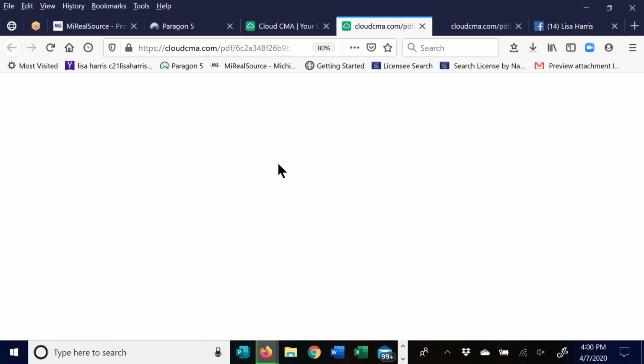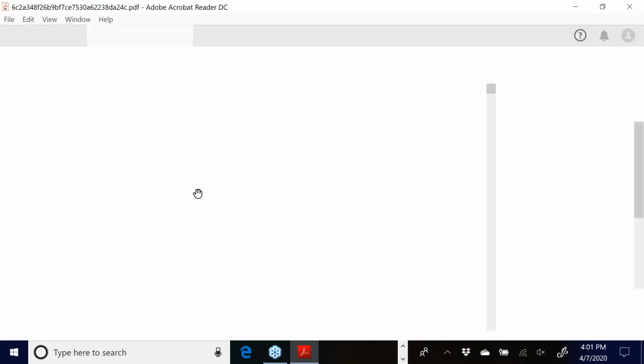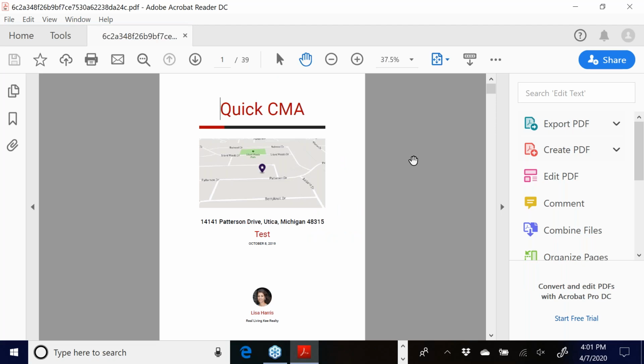So again, it's a quick CMA. It includes a lot of things that I would not use. Don't include things that are not the same size. It might include some expireds. It's a little bit of everything. But again, the idea is just to get their attention, for you to get the lead with contact information, and then you can actually contact them and do a real CMA for them, and one that's more accurate.